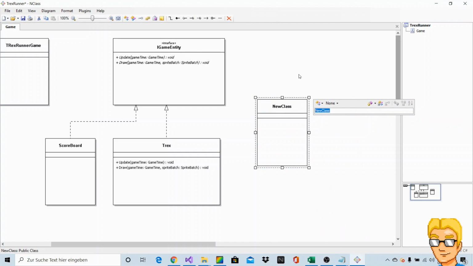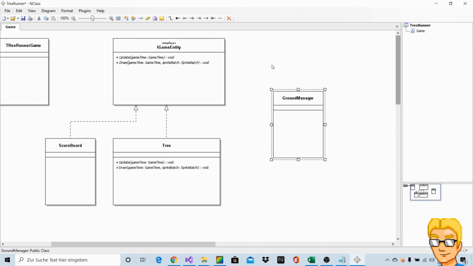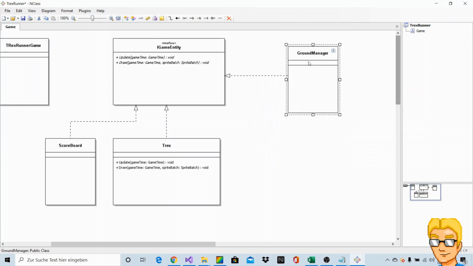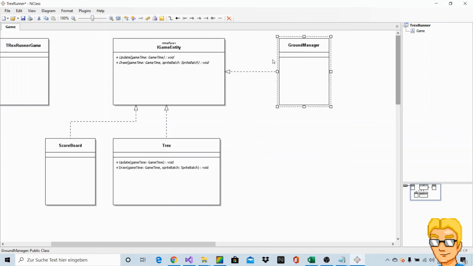So let's call this floor ground manager. And it will also be an implementation of the iGame entity interface. And the ground manager needs ground tiles to move them across the screen.